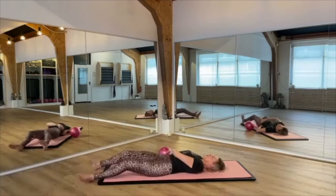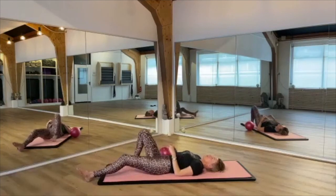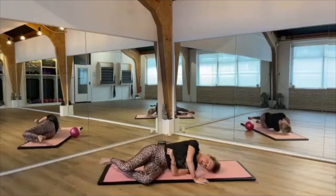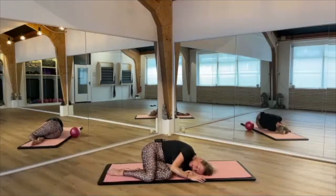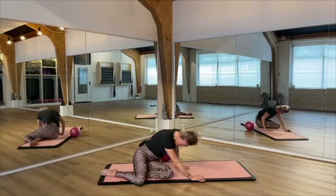And then it's better and wiser to roll to your side first and roll up to sit. So first roll to your side to protect your lower back. Then make yourself nice and small. Take a good deep inhale. And exhale, push yourself slowly back up.